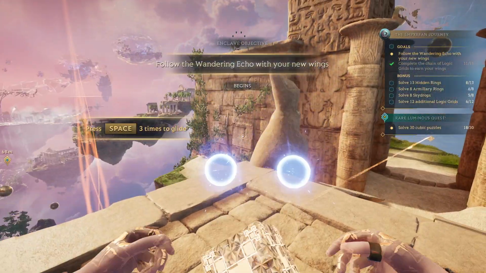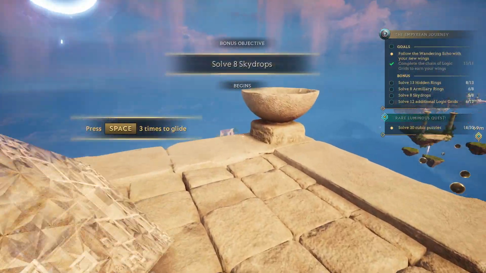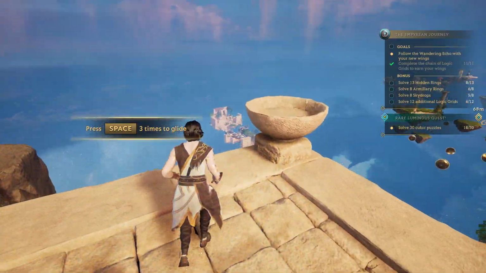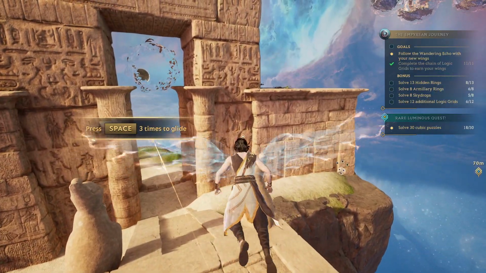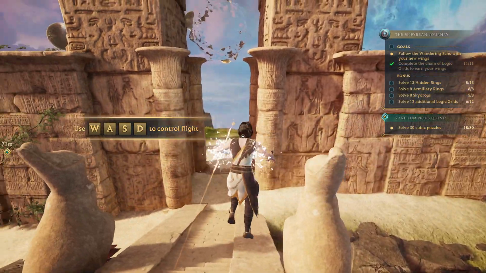TLDR, we unlocked the ability to fly. I skipped the dialogue there by accident. I did mean to show it, but now we have wings. So if we jump and then in the air, we either press spacebar after we've double jumped, or we can also press the E key. We can deploy our wings.